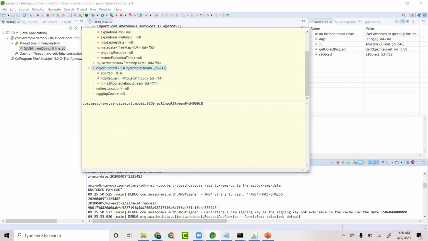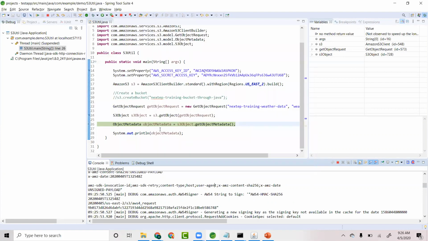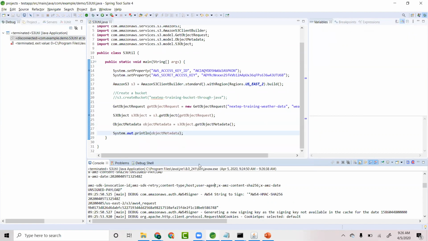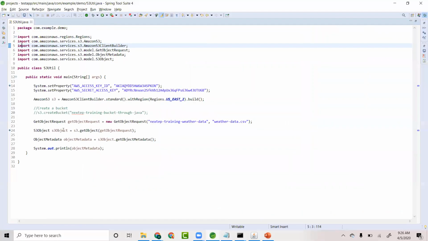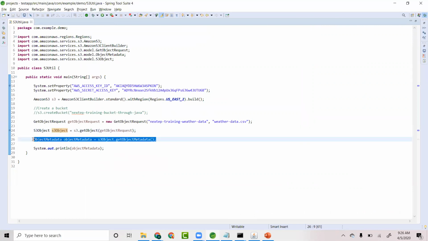And this is your object content, but the content is in the form of a stream, right? So this is your object metadata, and now if you want, you can get S3 object dot, give me the full content. We want to get the full content, right? So let's get that. How do we get it? I don't know. Let's take a look at it. My intention is to show you how easy it is. That's why I don't want to do anything as if I did this before.